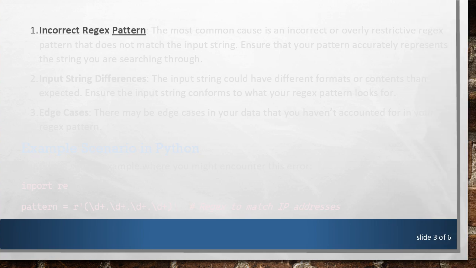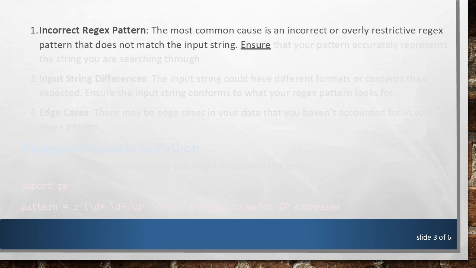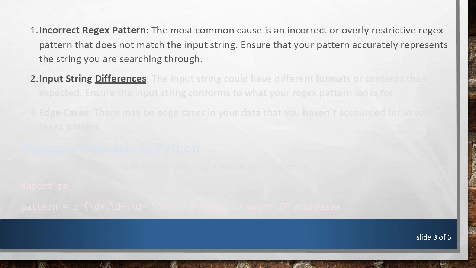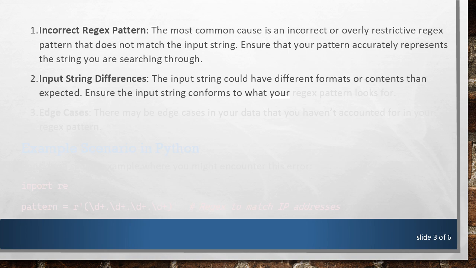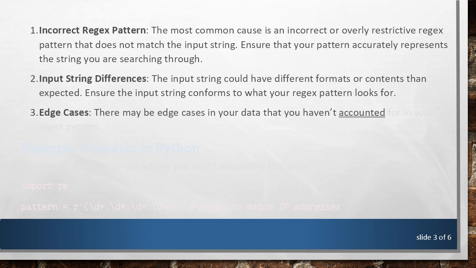Incorrect regex pattern. The most common cause is an incorrect or overly restrictive regex pattern that does not match the input string. Ensure that your pattern accurately represents the string you are searching through. Input string differences. The input string could have different formats or contents than expected. Ensure the input string conforms to what your regex pattern looks for. Edge cases. There may be edge cases in your data that you haven't accounted for in your regex pattern.